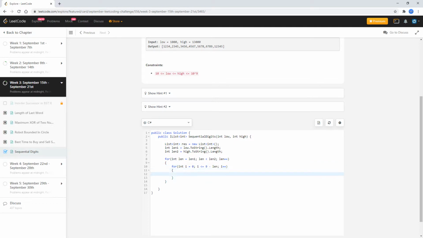Now we just need to get the substring and then convert it to an integer. We need to define a string here. Let's call it number. The number will be 1, 2, 3, 4, 5, 6, 7, 8, 9. And the number dot substring, we start from I, length, and we convert this to an integer.